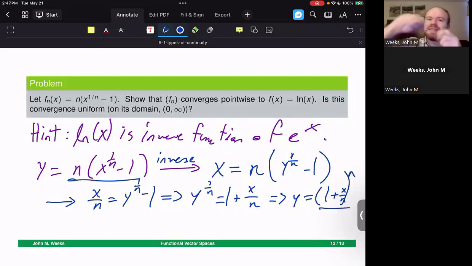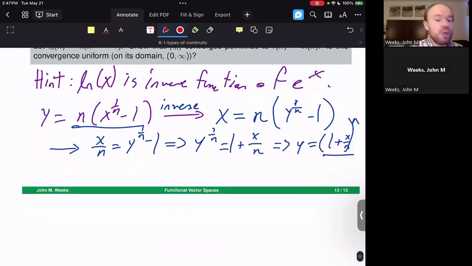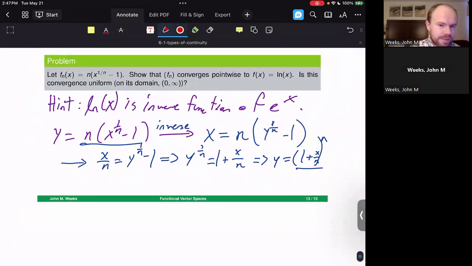Essentially, we're saying that limits work neatly over taking inverses, which is something that hopefully we could expect pointwise, that is, at any given point. So try making some sense of this to show that this indeed is a good pointwise convergence. Now, should we expect this to be uniform convergence is a very good question. Let's think about this function for a little bit. This function, say on the interval going from 0 to 1. So let's analyze on the interval from 0 to 1. Should we expect this to converge uniformly to the natural log of x?